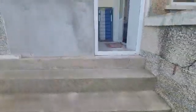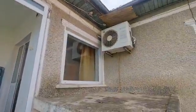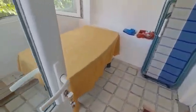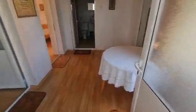We move on to the upstairs. So this is a PVC room, additional room to the house, which can be utilized for hanging outside, get together with people here, besides having a veranda outside. So from this little entry room, we go into the house itself. There is one room on this side, another room on this side. We have air conditioner here. This would be the kitchen, and here is the bathroom.